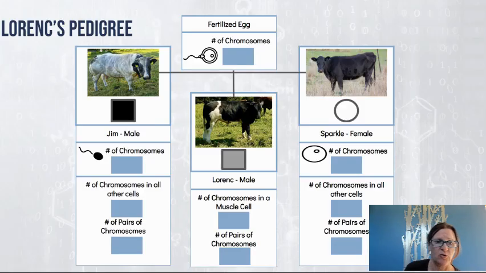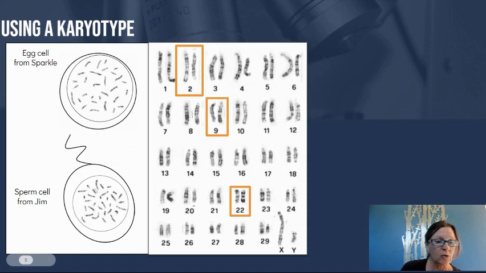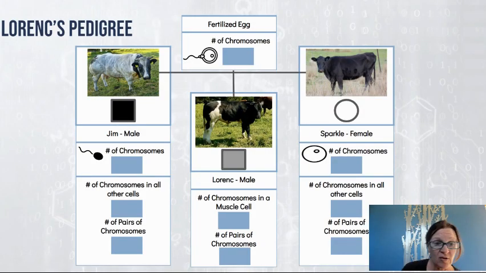The last thing you're going to do is actually think about numbers. So you're going to have a page that looks like this, and you need to decide how many chromosomes there are in Jim's sperm. So this is Lorenz's dad. You can go back and count, but at this point in the activity, you should have figured out maybe an easier way to know exactly how many chromosomes are in Jim's sperm cell without actually having to count. So you're going to fill in that number of chromosomes. And then you're going to do the same thing for the egg cell as well.